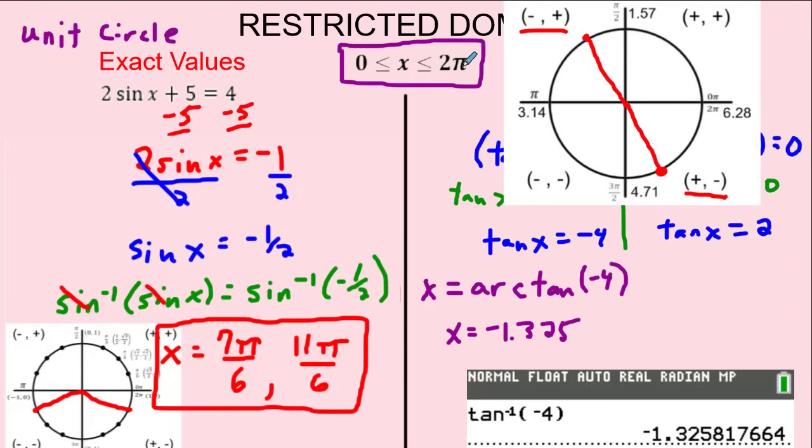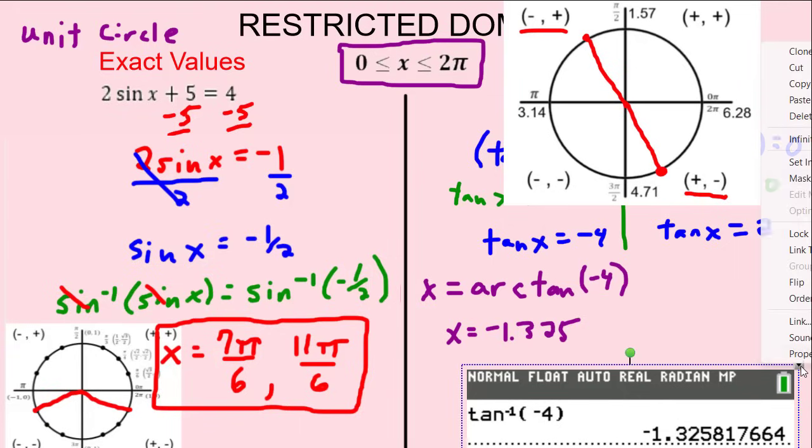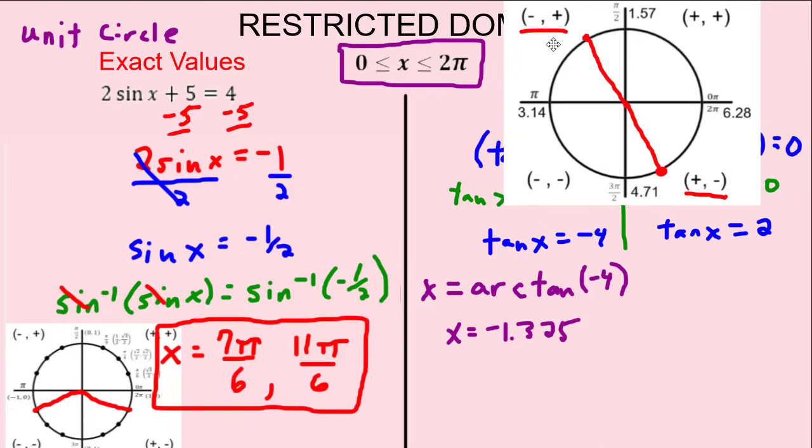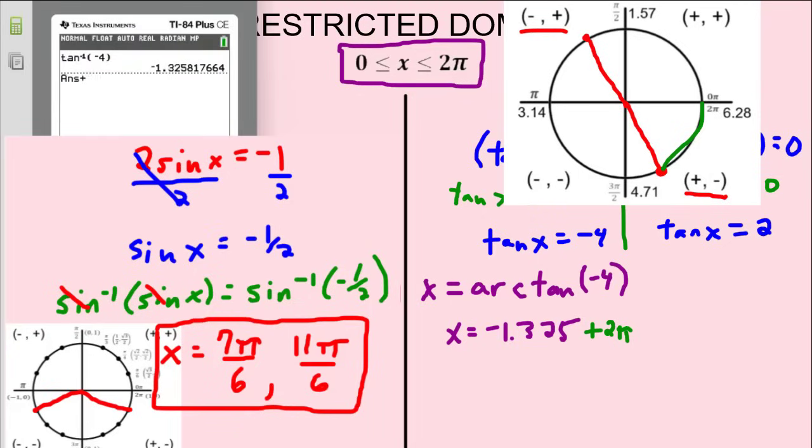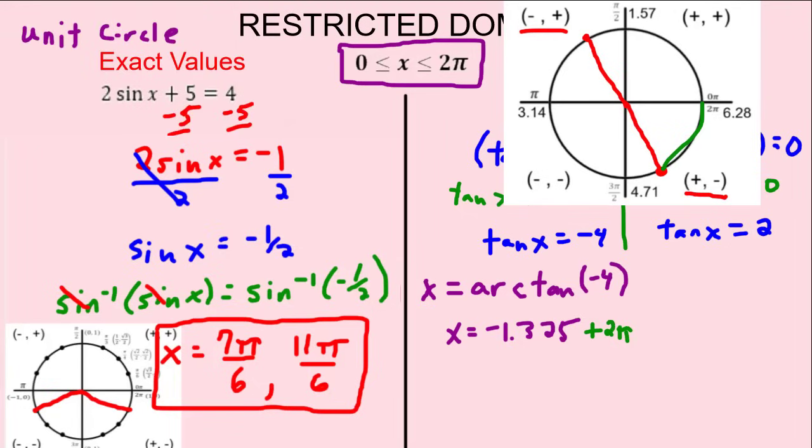Now, be careful. Is that in my restricted domain? It's not in the restricted domain. That's a huge bummer. So I have to put it in the restricted domain. So let me get rid of that. I can't call it negative. So instead of calling this negative from here to here, -1.325, what can I do? Just add 2 pi to that. So we're just going to add 2 pi to this. Let's put that in the calculator because I want to have that exact decimal. So let's add 2 pi to this and see what we come up with. And we're going to get 4.957. Excellent. Now it's in the restricted domain, 4.957. Awesome. So there's one answer.